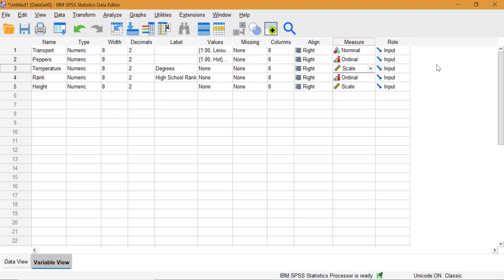The ratio scale is exactly the same as the interval scale, and these two scales are often treated as being one and the same. There is a subtle difference. On the ratio scale, the 0 has a specific meaning. It means it doesn't exist. For example, a height of 0 doesn't exist, so height is measured on the ratio scale.